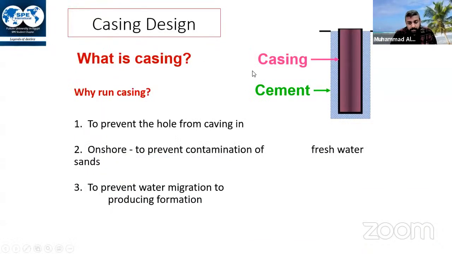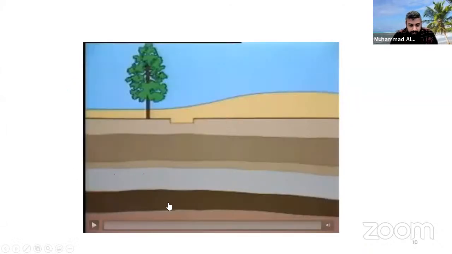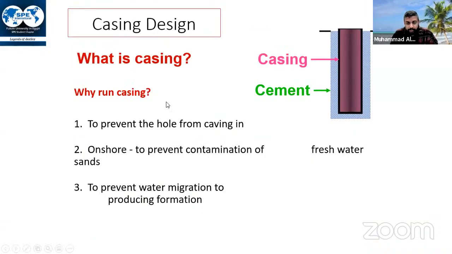Okay. So now, as we discussed in this video, the first step is to do the casing job. As I said, today we'll just talk about the fundamentals, how the production system is developed. The first thing we do is run the casing. And what is the casing? Casing is just a pipe.